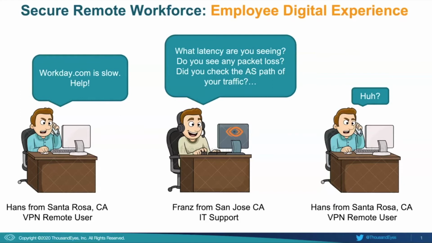Of course, IT starts asking him a list of troubleshooting questions, but unfortunately, Hans is not technical, so he doesn't know how to answer any of them. But even if he was technical, sometimes these answers are difficult to provide. From an IT support perspective, this is actually a really difficult problem to troubleshoot because IT has no control over Hans's home network. Hans is using the internet for connectivity, which we know is a best effort network, which again, IT doesn't control. And Hans is connecting to Workday.com, which is an application that lives inside someone else's data center.